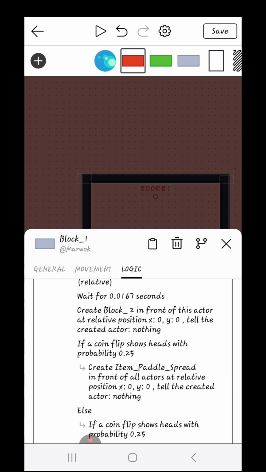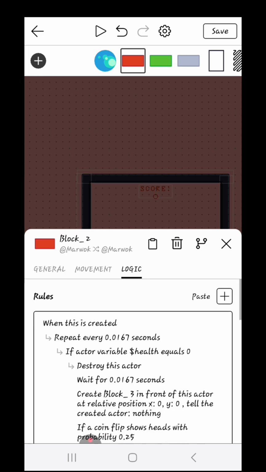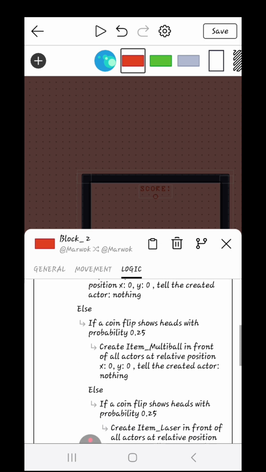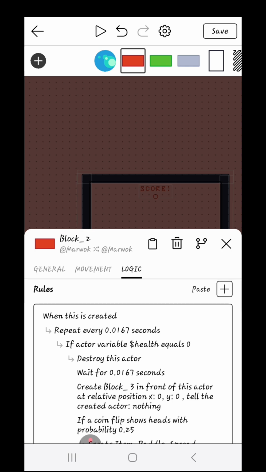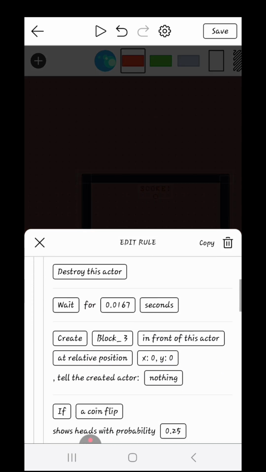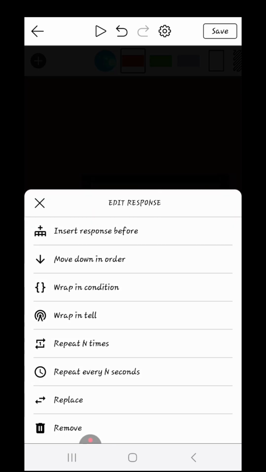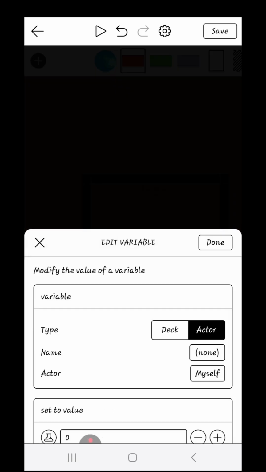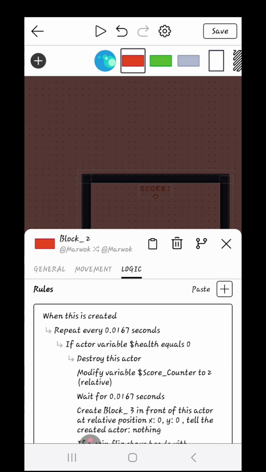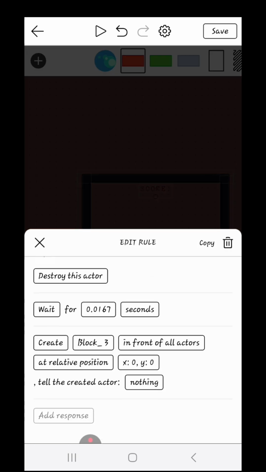All right, now for our second block. It will be the same logic except one feature. That feature is the score counter value. I will use the value of 2. That will be both the laser bullet and then the insert a response before statement. I will start with the inserted response. I will also speed this up for a bit. I am only speeding it up because there is nothing to actually explain, except for the value, which is 2 for block 2. Almost finished here.